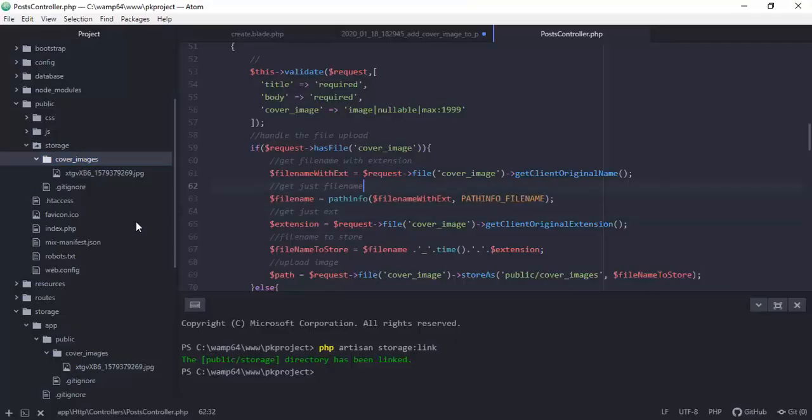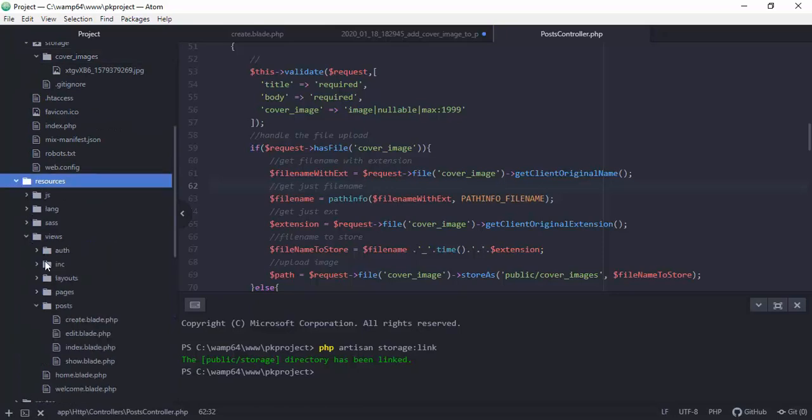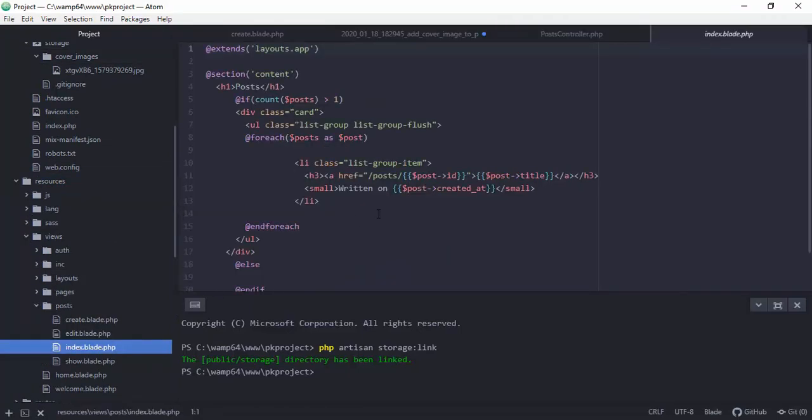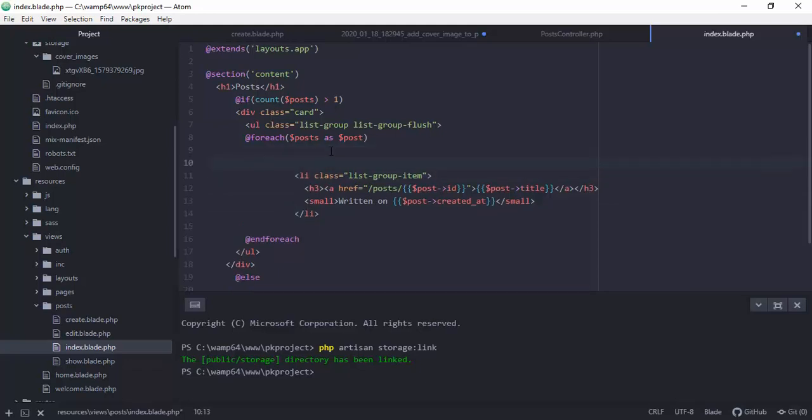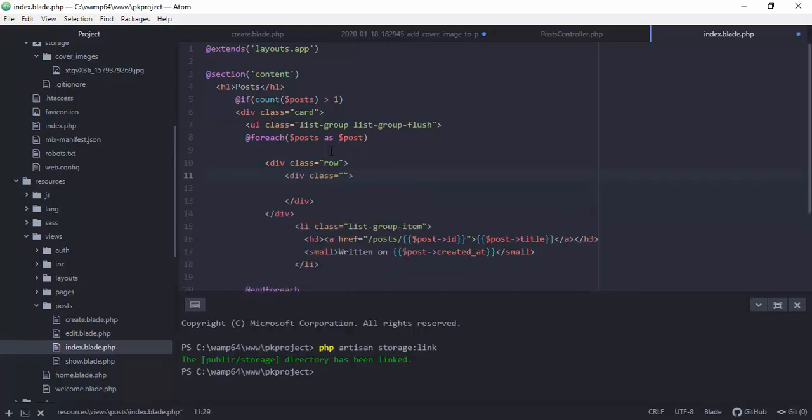So that will be resources, and then views, and then index.php. So we have here displayed the post. Before that, let's add a new div row. This is just a Bootstrap tag, and we're going to add another div.